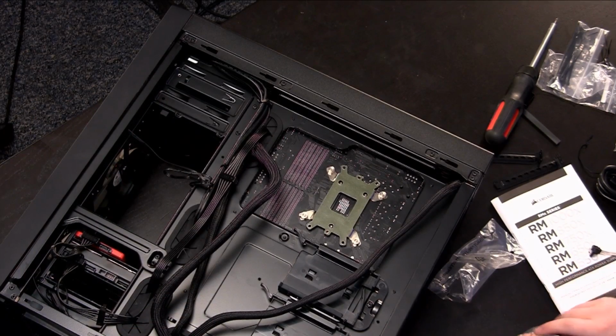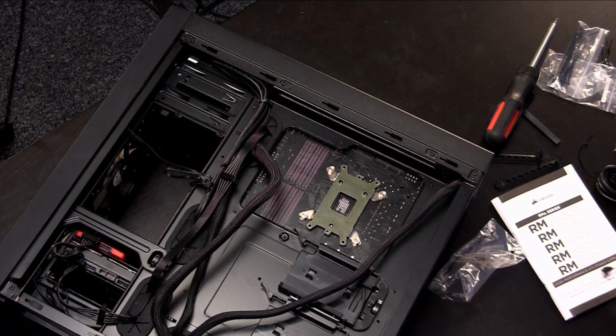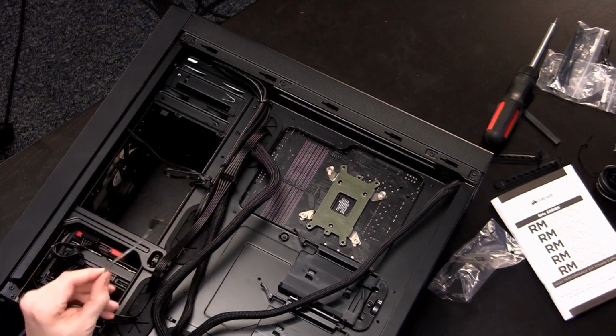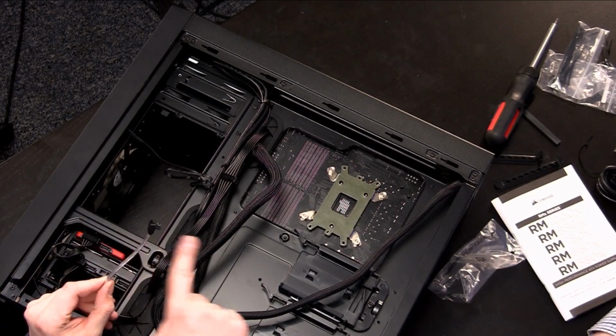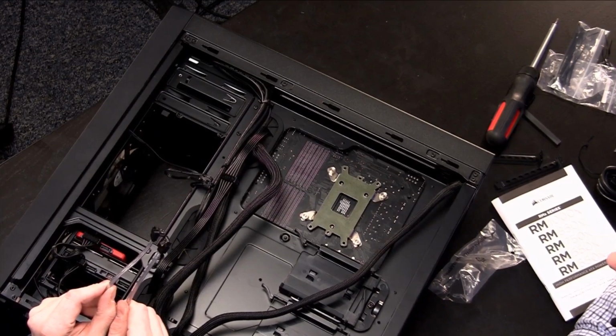So interestingly, we have 2 different types of cables here. Let me see. Take the other one out too. Let me see this one. Oh, this is good. So this SATA cable, if you see, it has like a right angle connector to it, whereas this one does not.